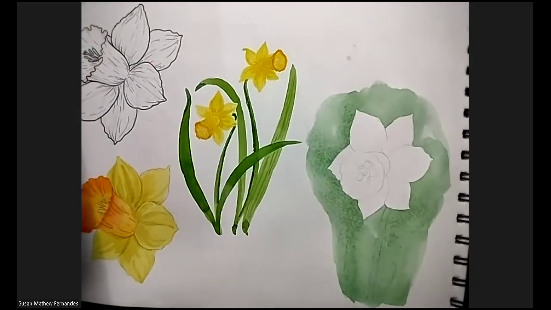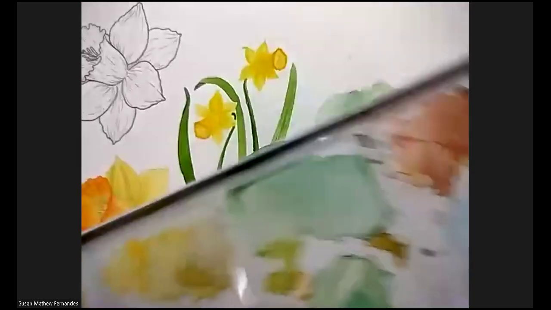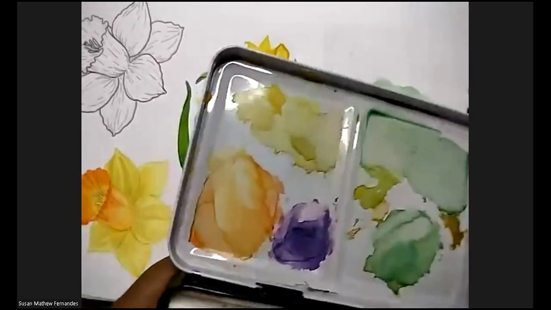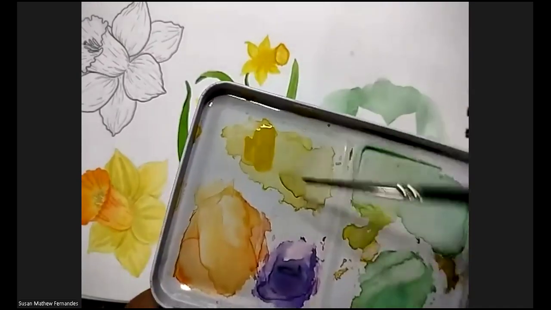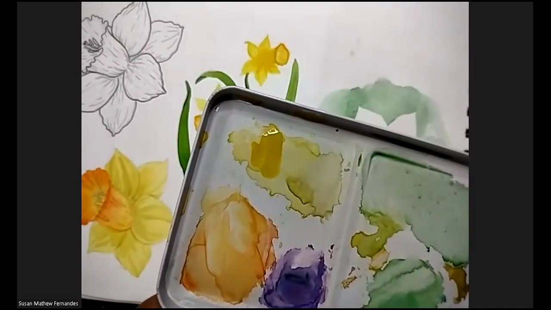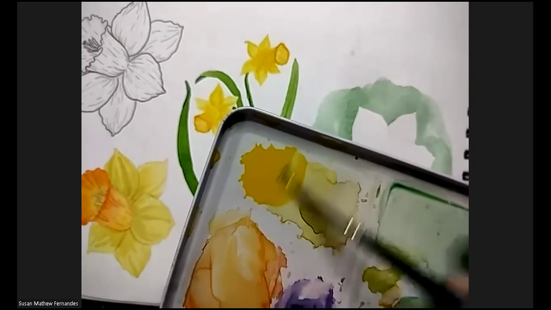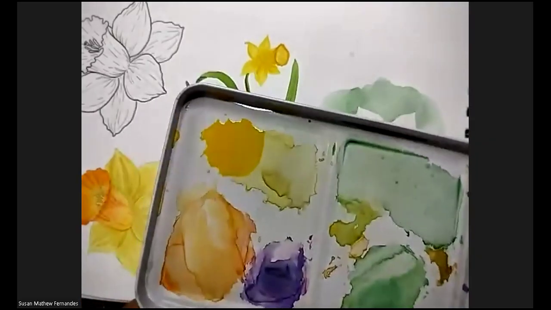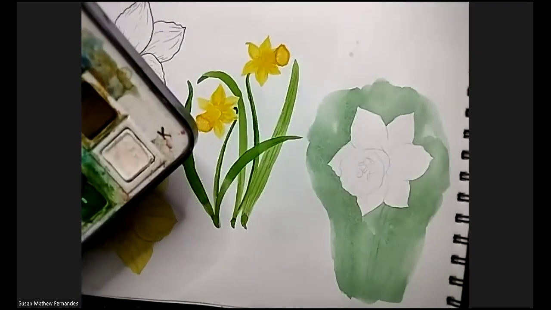Center of the flower is what color? It's a nice gamboge. Really deep gamboge. Okay. So let's take gamboge with our thin brush. I'm going to take gamboge here. To this gamboge, we could add a little bit of orange also just to make the gamboge nice and vibrant, but maybe even later. Let's not do it now. Let's do it only with gamboge. Shading can be added a little later. Okay. All right.